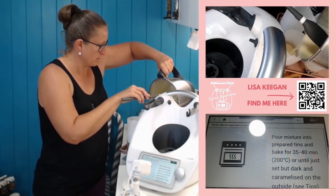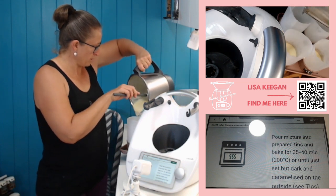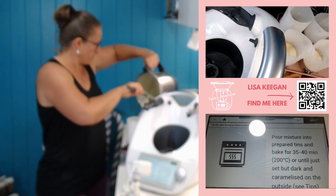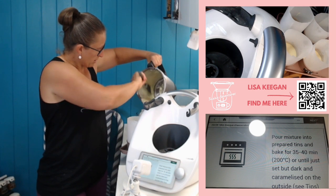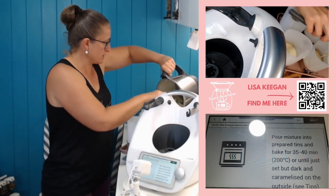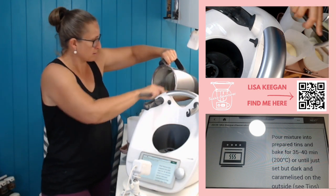So, I'm fairly certain these rose gold are what is supposed to be used. But I think we now go to, I'll tell you how close to the top, so that if you have these rose gold, you know how far to fill them. By the way, it is quite a filling dish. I did think about splitting this six ways, the six of us, but I think I'm just gonna cut these into wedges and people can have wedges. It is so filling, it's cream cheese, it's cream, it is quite a filling thing.